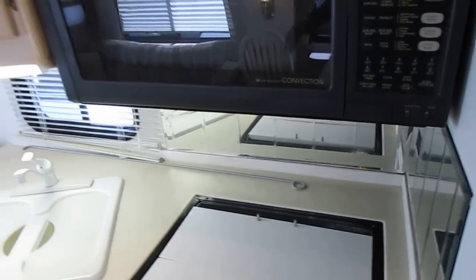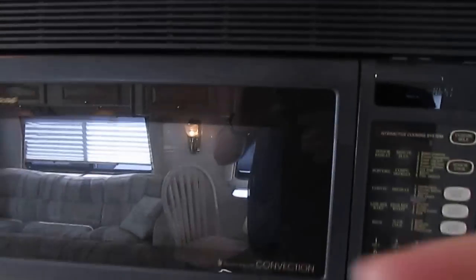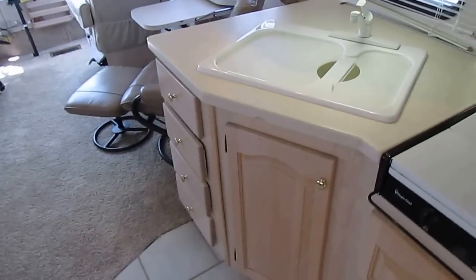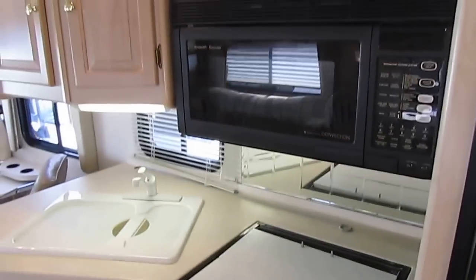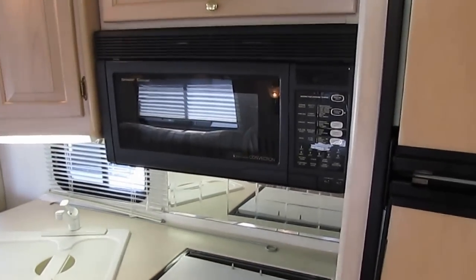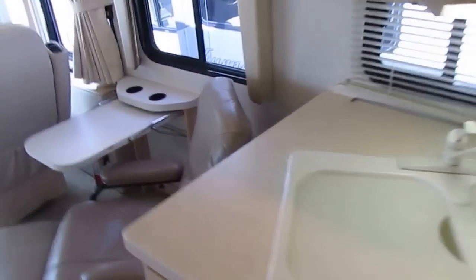I will tell you one thing, folks. One thing I'll have in every motorhome that I own from now on is one of these. And if it doesn't have it, I'm going to pay to put one in it. I mean, that's just me. Of course, now we cook a lot. A lot of you may not cook. You may like to go out and eat, so that's no big deal. But if you like to cook a lot, trust me, that is a very, very nice upgrade. In fact, if you bought an RV that didn't have it, get you one of those put in it. You'll never look back.